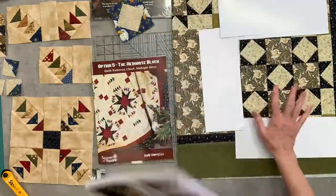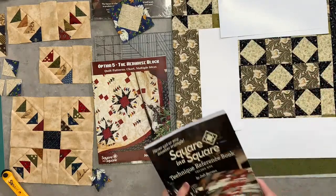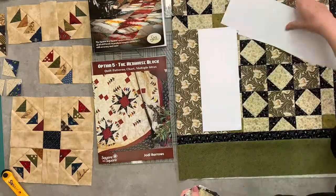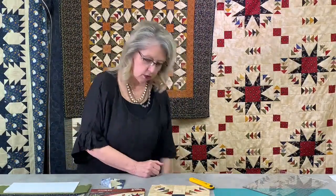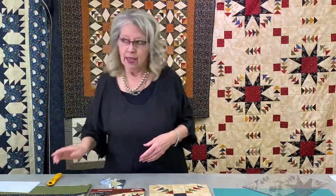And right now you can go into your stash and pick out some that you want to do and get started with it. I love the creativity and the versatility that is available with this system. And basically how you just need one book and one ruler. And you can jump in there and just start making quilts till the cows come home. If you don't know what that saying means, it means cows don't ever come home by themselves. So it's eternity.